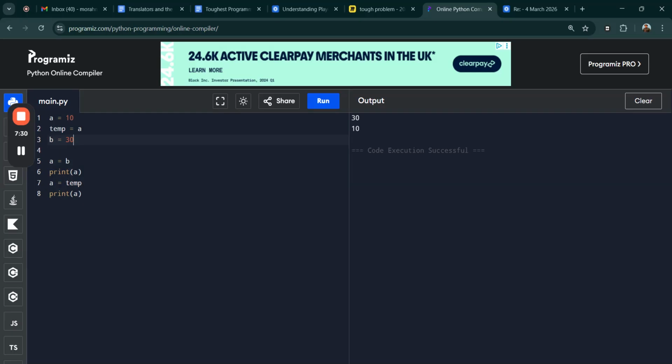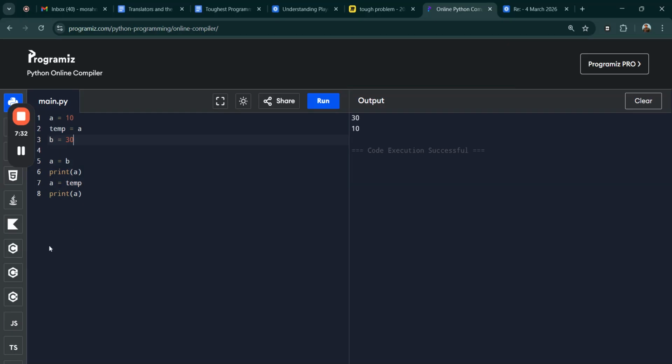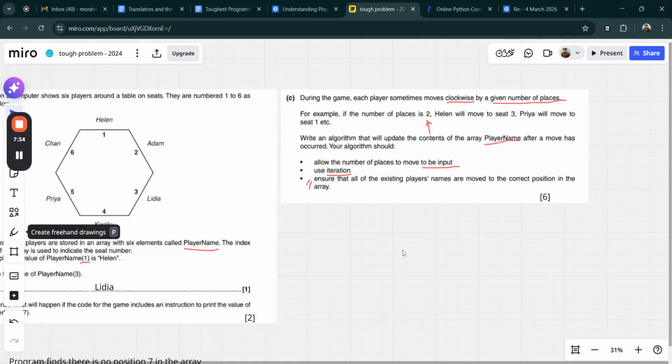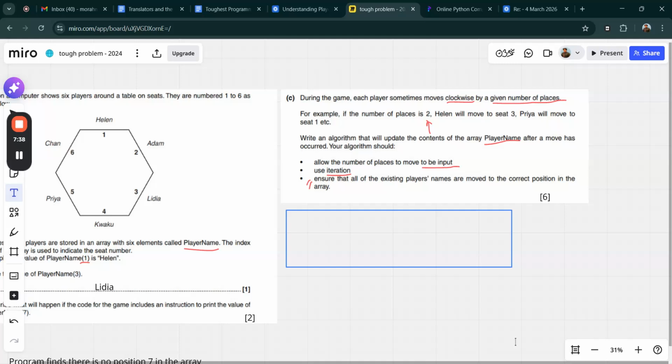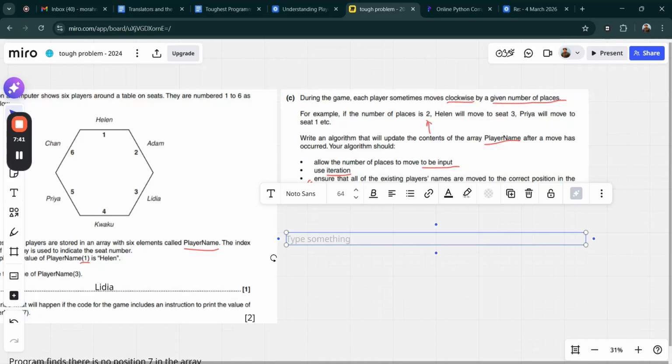If you understand this, we need to utilize this knowledge in this program. So let's build it, right? And I'm going to write in pseudocode here, and there is a reason. Let me tell you why.